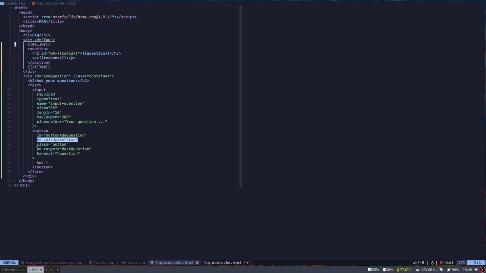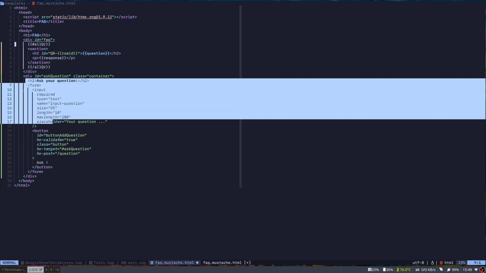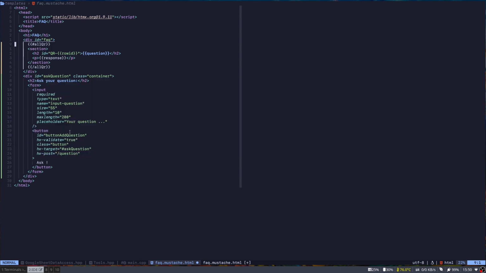The hx-target is an ID of an HTML element that will be updated by the answer of the API, local API, backend API. So here we put the parent div ID, which is this div ask question. Okay. It means that when we click on the button, everything will disappear. The form will disappear, and it will be replaced by the answer of the API.